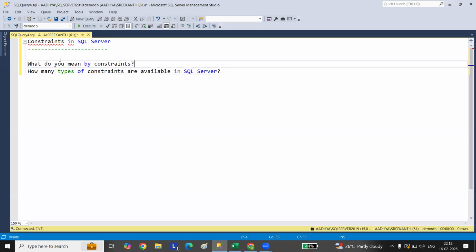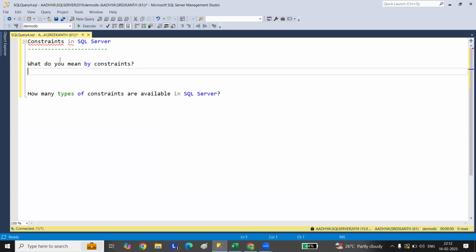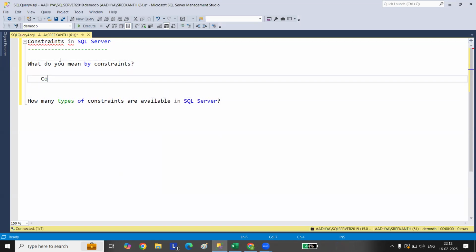So constraint is nothing but enforcing a rule or condition on the columns of a table. So you're defining a rule. What do you mean by that rule?